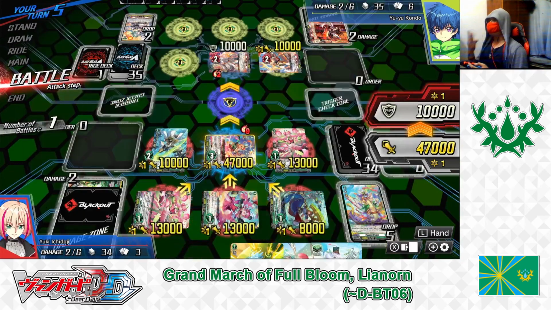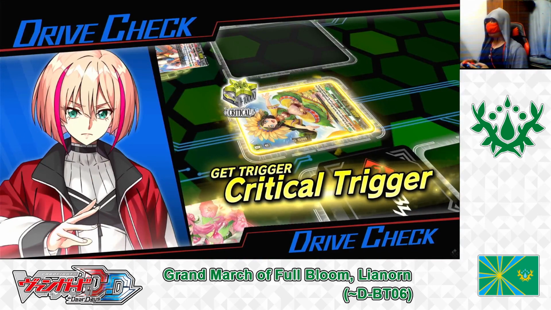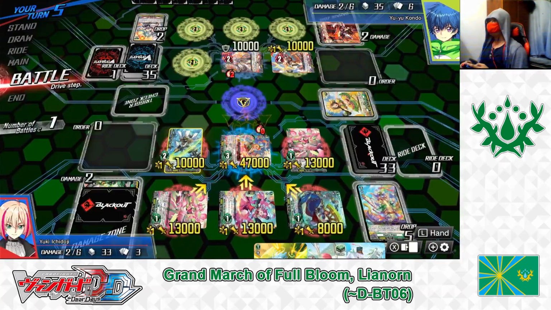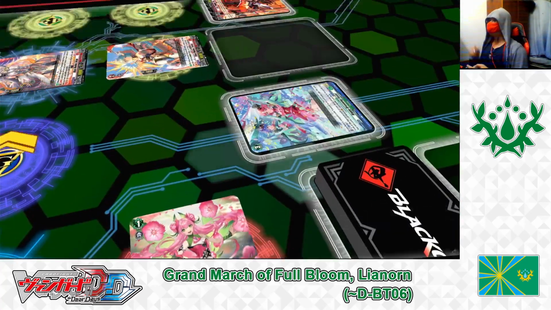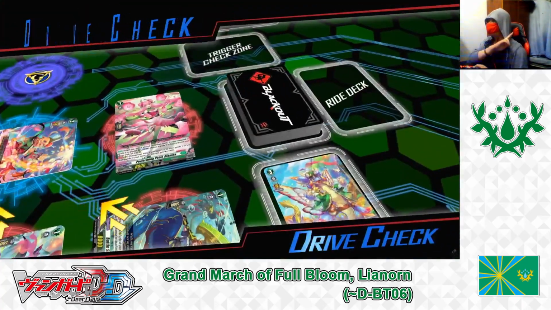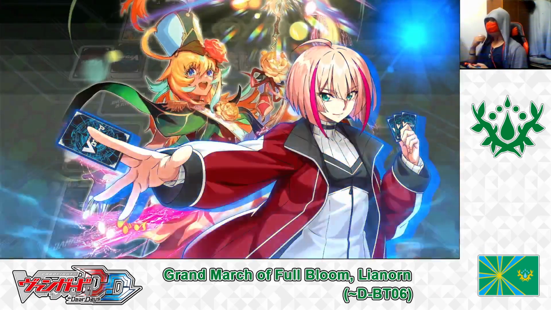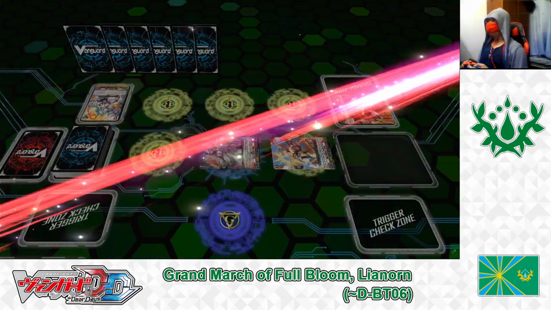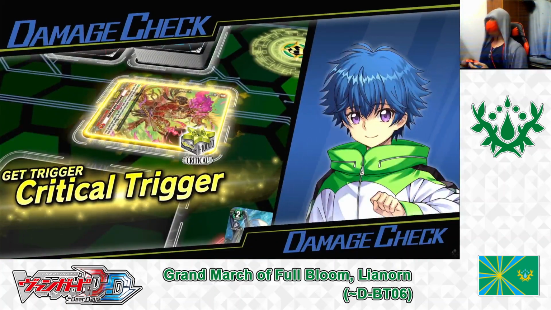That's a total of 47,000 power, triple drive. First check. Critical trigger, alright! I give the critical to my Vanguard and power to Creed Assault. Trigger effects added, now second check. No trigger, grade 3. And the third check. A grade 3, yes, I can Persona Ride next turn. And 2 damage to my opponent. Here it comes, Rainbow Music and Bloom. 2 damage. First. No, critical trigger.